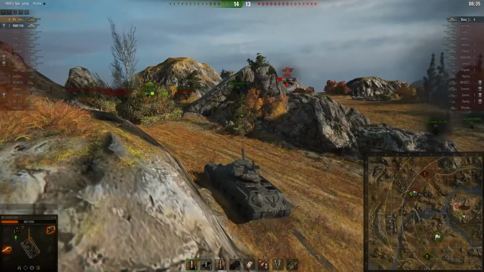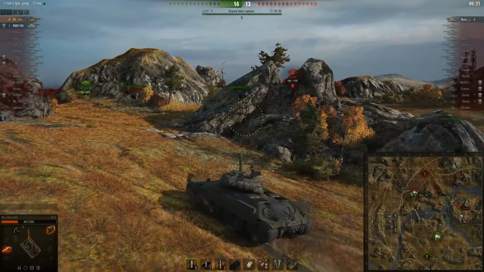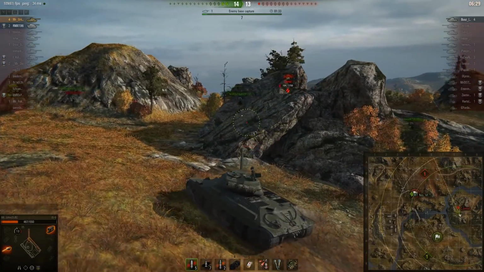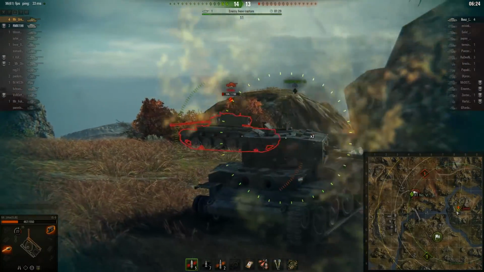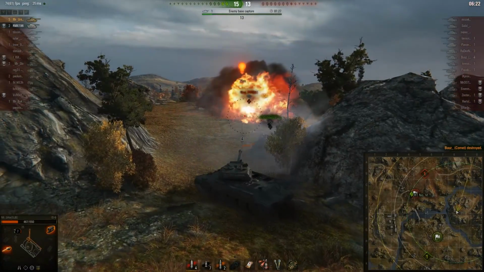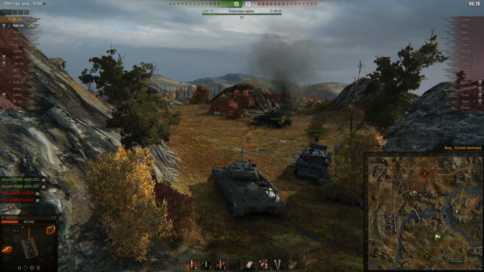There he is looking towards the cap, puts one into the tier 6 heavy. Another one shooting for the heavy, but I don't believe he sees the IS-6 of Mr. Urke coming from the sides. Yep, that's a GG, and let's take a look at the post-game stats.